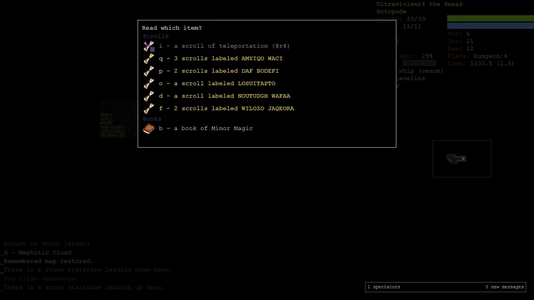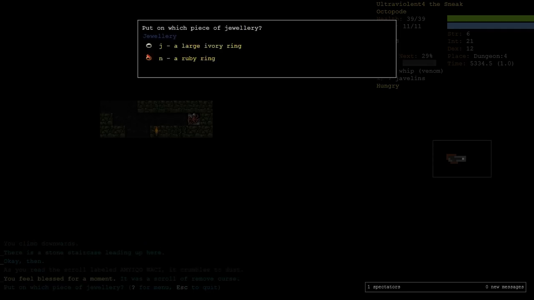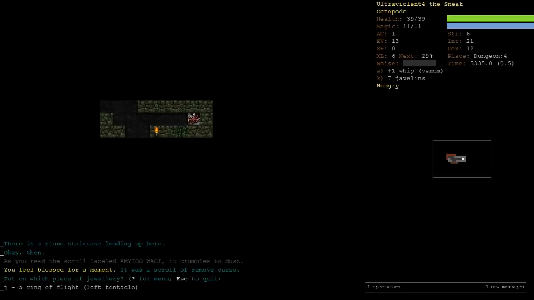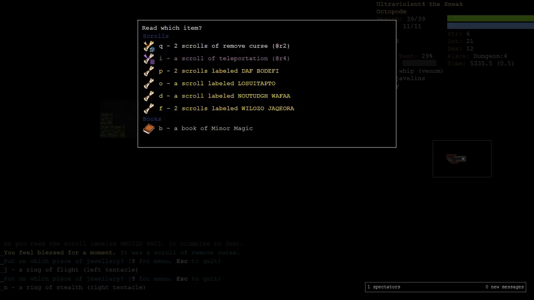And now that we're on D4, I like reading all my scrolls because the temple can start from here. So if we find magic mapping, we might find the temple. We're going to start with our duplicates, and we got remove curse, so that lets us now put these rings on. Flight, not so useful. Stealth. Can't complain too much about the stealth. That's been doing some pretty good work so far.